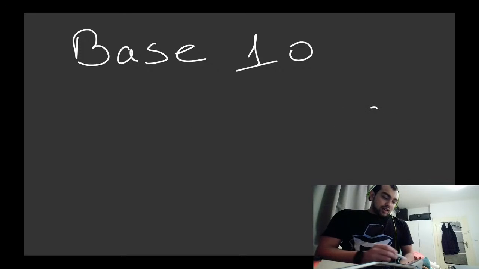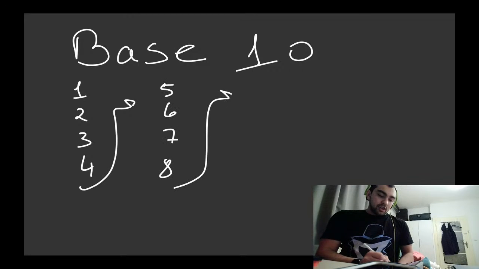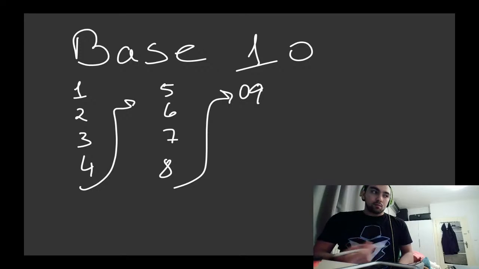So let's look at it in a different way. So you have, again, 1, 2, 3, 4. Let's continue here. You have 5, 6, 7, 8. Let's continue here. You have 9. And then when you get to 10, what you're really doing is putting a 0 here, and you're saying this is 0, 9, because it's the same thing. It's actually what you're doing, right? You just don't write the 0 because it doesn't matter.